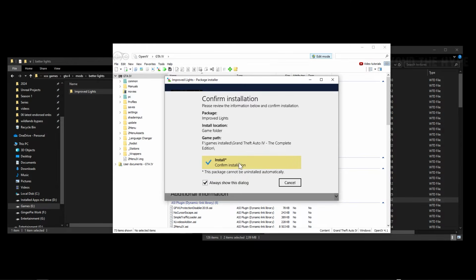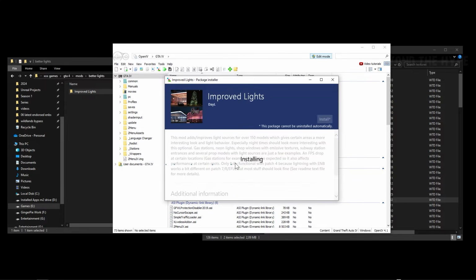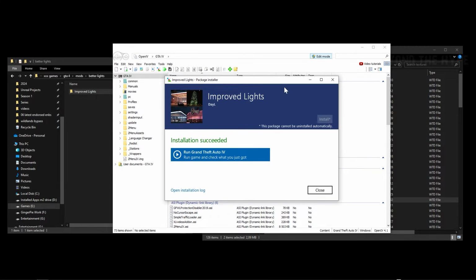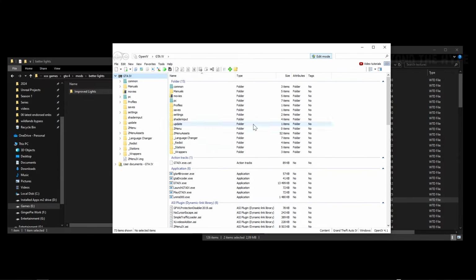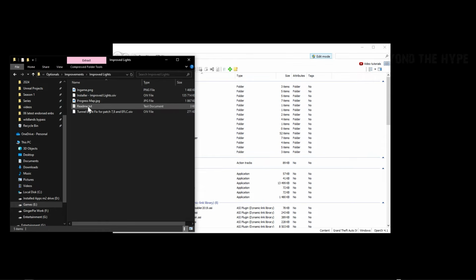Here's the next button to say confirm installation that you want to do this. We'll say yes, and it'll start installing it. Once it's been installed, you'll get this page. We'll just click close for now because we're going to install other things. So that's how you install improved lights and any mod that uses this installer .oiv file, right?